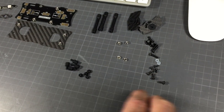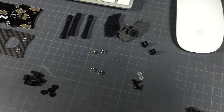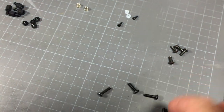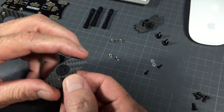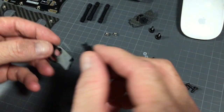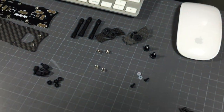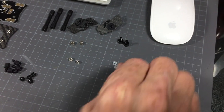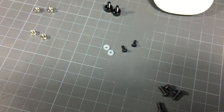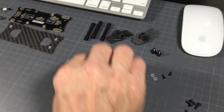Some of them I've already installed to save time in the video. You're going to get 8 millimeter bolts and 12 millimeter bolts that are going to be used to assemble the main frame. We've got two carbon fiber cam braces with two little rubber dimes — they won't come assembled, they'll come loose and I will explain that. A bunch of guys have had issues with these. You'll also get two Illumi thumb screws for the cam braces, and finally tiny M2 bolts and tiny nylon washers to secure your camera to the cam braces.